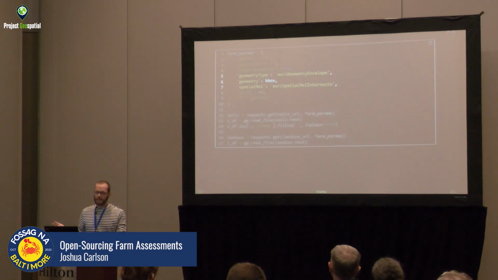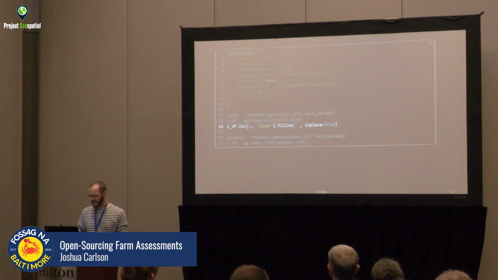Importantly, if you're using other file sources, a lot of the GeoPandas reading methods support bounding box filters as well. So this would still work even if it's a land use shapefile. I mean, heaven forbid, but it happens. And then there's just some quick field stuff because some of the values are goofy.